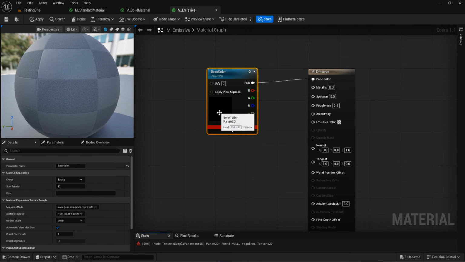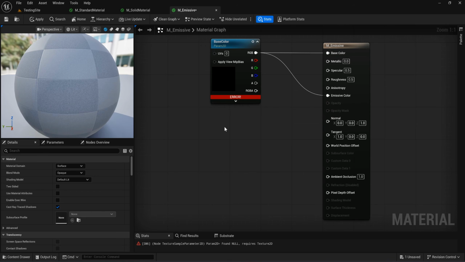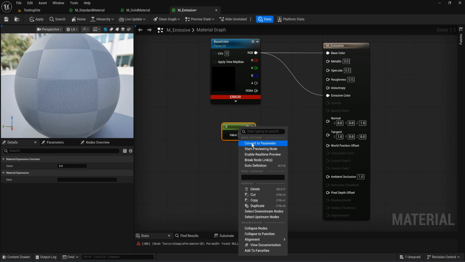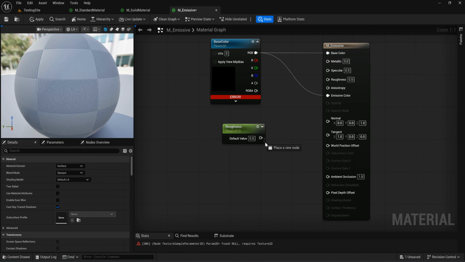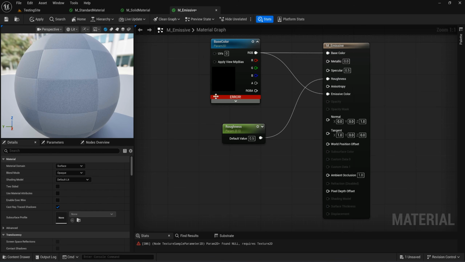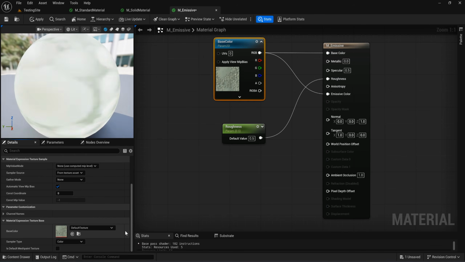Make base color and emissive color. And convert to parameter. This is roughness. We set the roughness to 0.5. And this texture sample, we reset this to default texture.